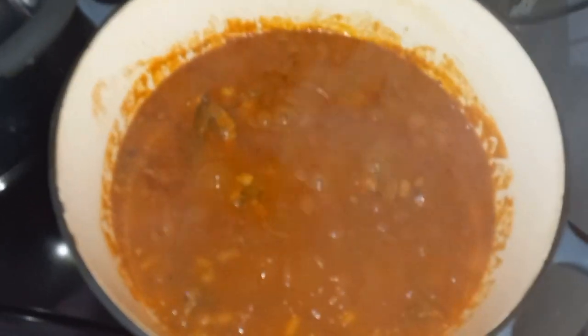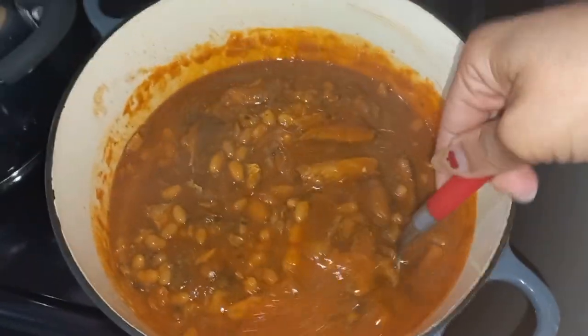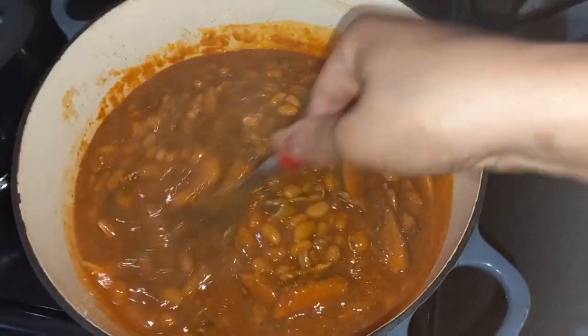This meal took me plus or minus 10 minutes to make. I mean, it can't be more than that because it's already done. Right, it's already done. Just a few touch-ups here and there. You don't want to overcook it, right?